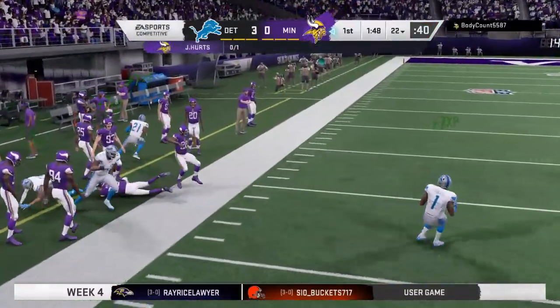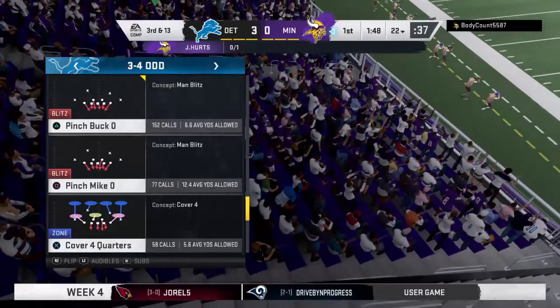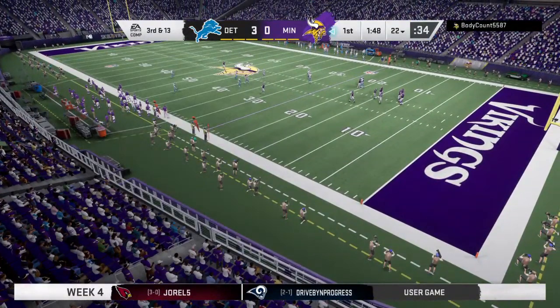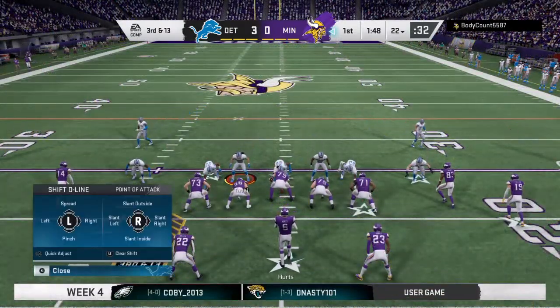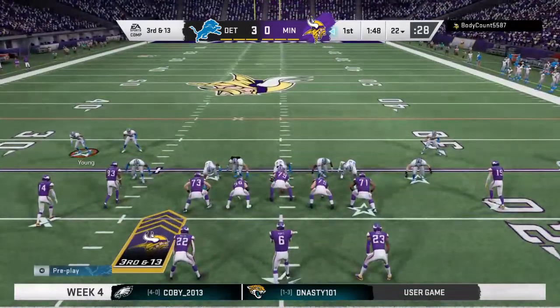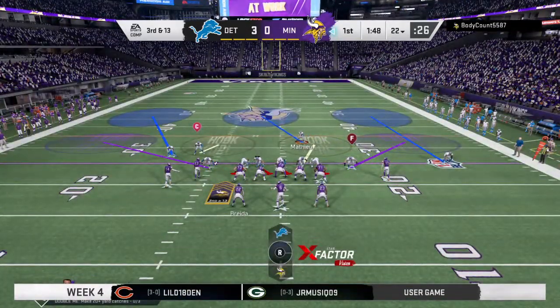And that's going to be incomplete. A lot of contact, no call, and it's third down. Nice play there to force the incompletion. And to me, one thing's for sure: when you're the underdogs and you're playing on the road, you absolutely have to get takeaways. You've got to get the ball from them. Yeah, win that turnover battle, going to be key.